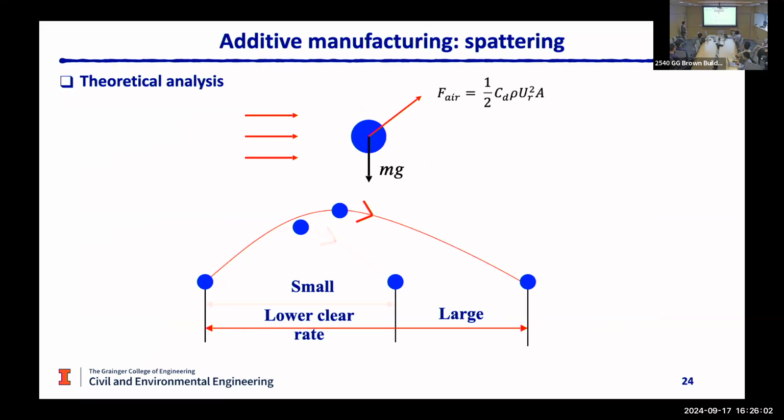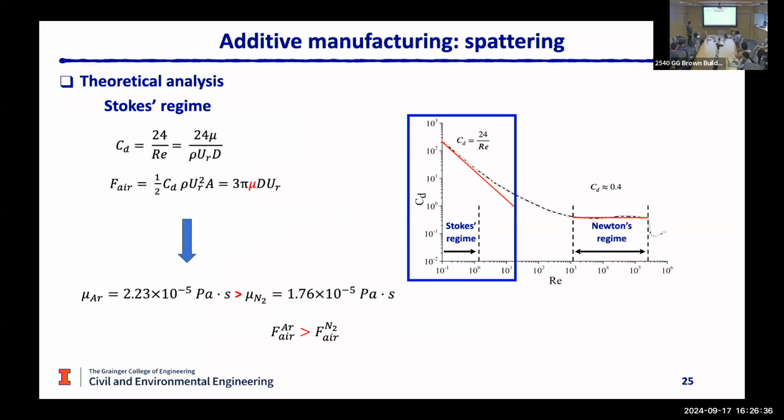finding. So our basic concept is that higher aerodynamic force on the particle provides you better clearance effect. It's very simple. And if you open any fundamental dynamics book, you know that the aerodynamic drag can be estimated as 0.5 times drag coefficient times the density of the gas times the relative velocity between the particle and the flow squared and the frontal area of the particle. Now you also need to know in fluid mechanics, for flow past a particle, the drag coefficient is not just a constant. It's a function of Reynolds number.